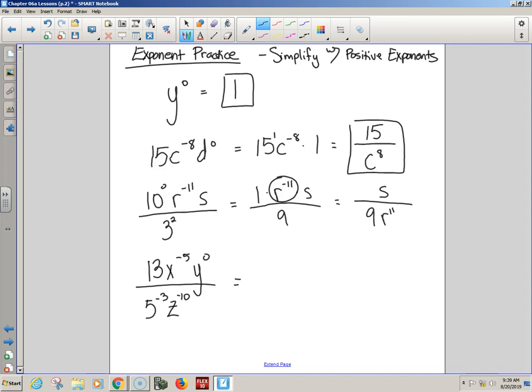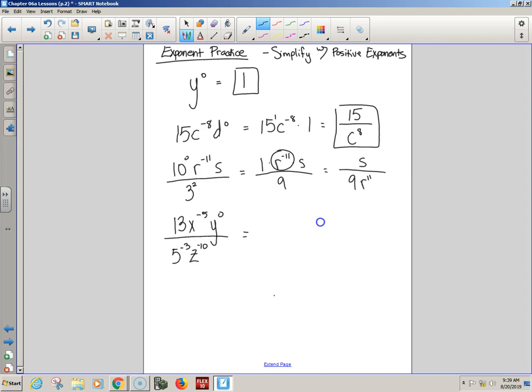All right, the good news is, even though we only have 3 groups that have it right this time, a different 3 groups, not the same 3 groups as last time, we're closer, so pay super close. This one has a lot of stuff going on. The y to the 0, are you okay if I just cross it off and put a 1? Okay. The x to the 5th totally went on the bottom.